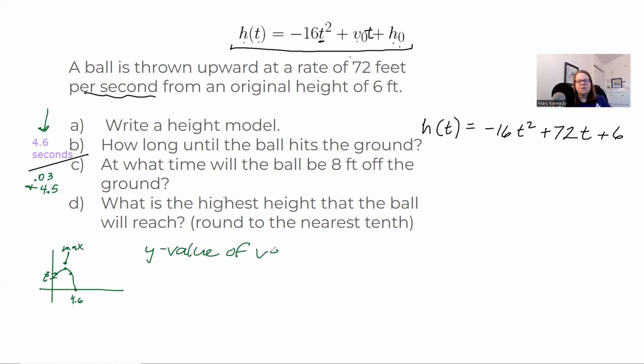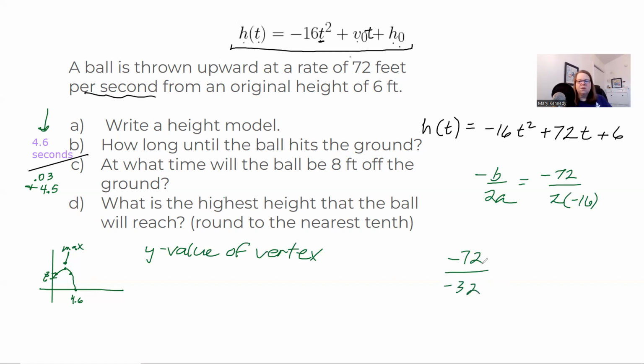So we're gathering all these things that we know to be true about a quadratic function, and it's all coming together, right? So let's find the vertex. Well, we're in standard form in our model here, and so we're going to use that formula -b/2a. I know a, b, and c, so -72/2 times -16.